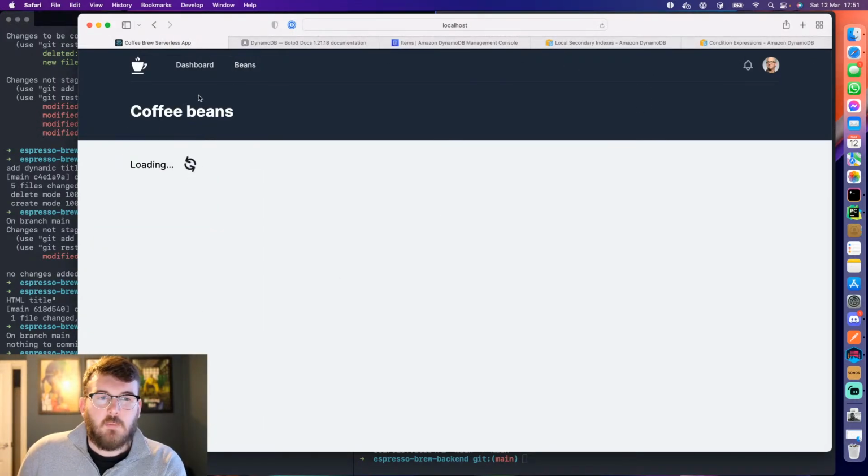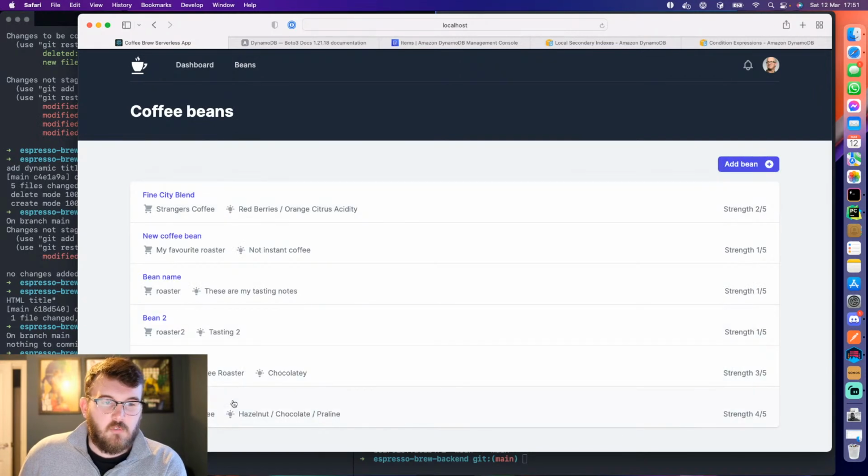So the beans page is quite good because at the moment we haven't got very many beans, but as this grows, we might want to think about splitting this out into the different roasters. Also, pagination would be a consideration. DynamoDB makes pagination fairly straightforward.